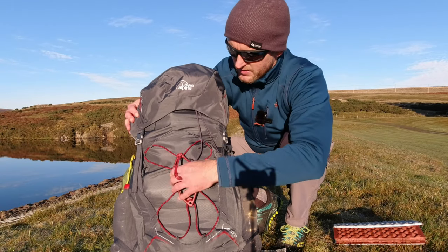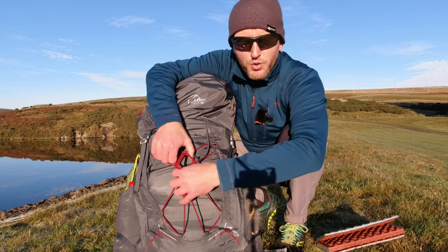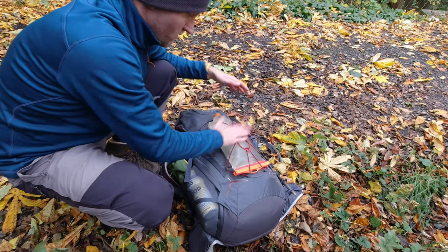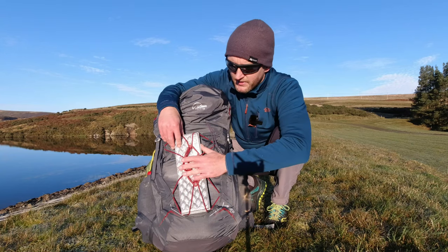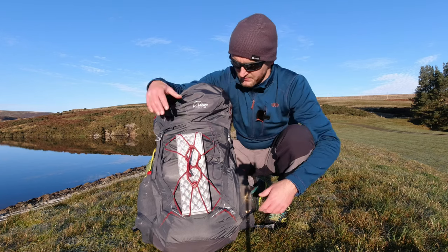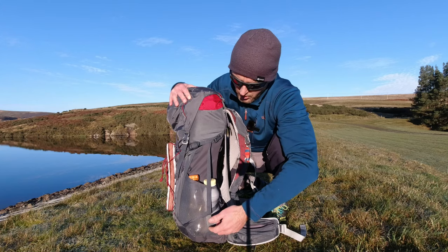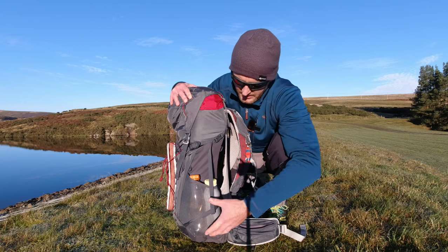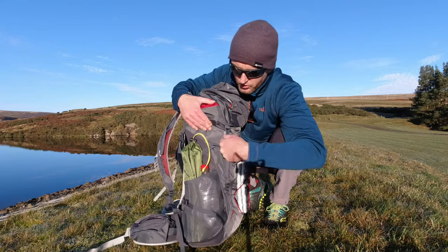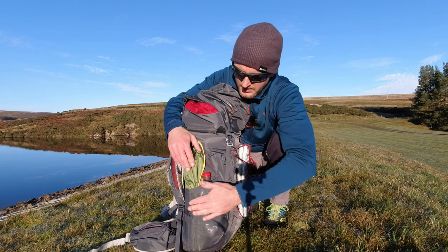At the front you can see a sort of spider configuration they call it, and you can put a lot of things in here. This plastic bit would hold a helmet but you can put in waterproofs — I managed to carry some water in it last week, and this week I've just popped in my sit mat. So that's really handy. If you had wet waterproofs and the sun came out, you could leave them in there as you walk. To the side of the pack, each side has a wand pocket — good for carrying water. I've got two bottles in there and they're quite deep, with a strap to tighten. On the other side I've got my tent poles in there with another bottle of water.